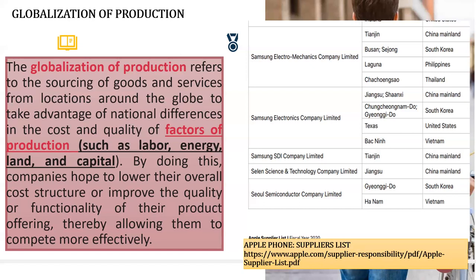And besides this one, wherein one company outsources parts and parcels of either software or hardware, you can probably relate this to your business process outsourcing, wherein they outsource product or manufacture some of their product to other countries, but they do not outsource part of their activities if it is their core activities. These are probably non-core activities. Samsung, Seoul Semiconductor Company Limited, and Samsung outsource some of their production because of economies of scale and cheaper factors of production.